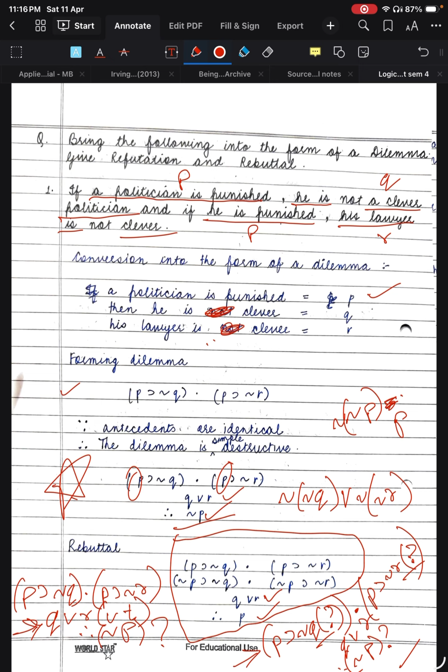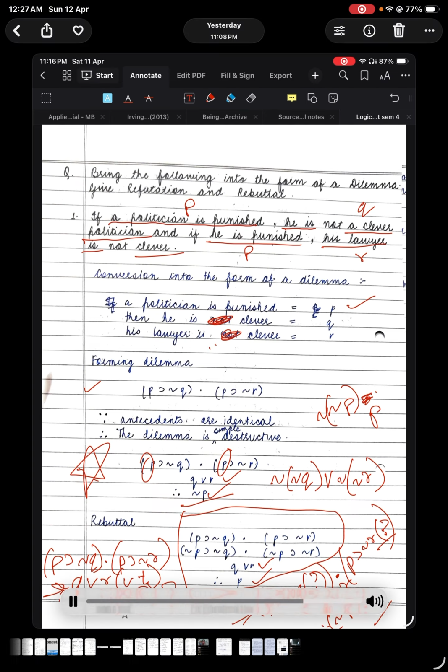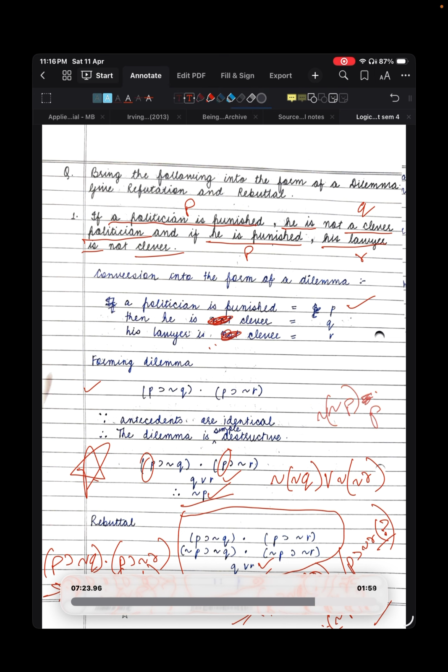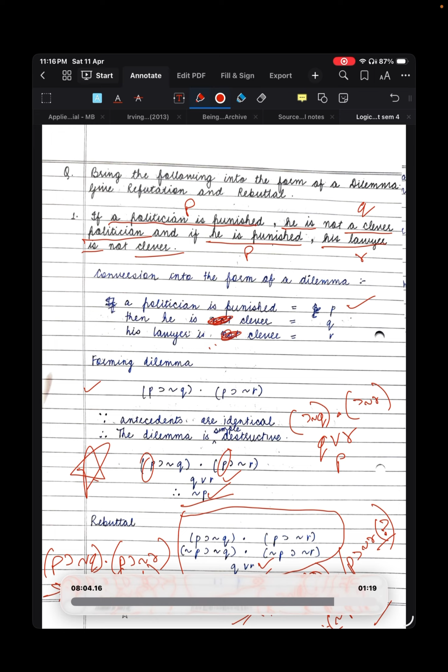Okay, so your counter dilemma will become similar. Your counter dilemma will be P in the conclusion because you're doing negation of negation P. Okay, and since it's only one, so no interchanging point, and then Q or R as it is, and then it will be not Q and not R in the consequence, because this is destructive we are dealing with. And then the antecedent will be not P. ठीक है, that's your rebuttal.